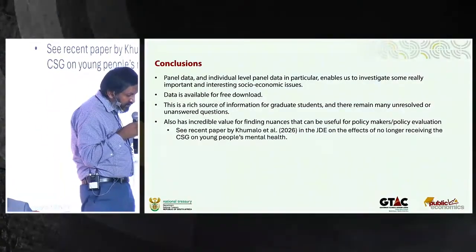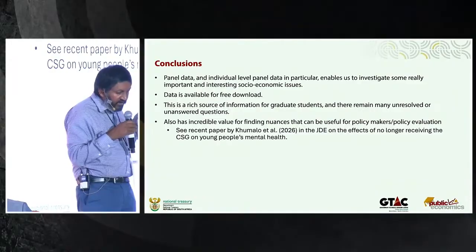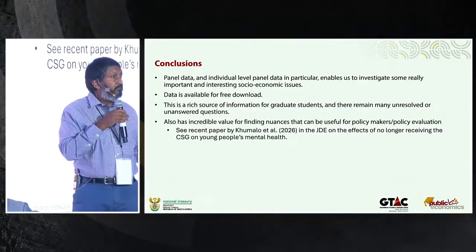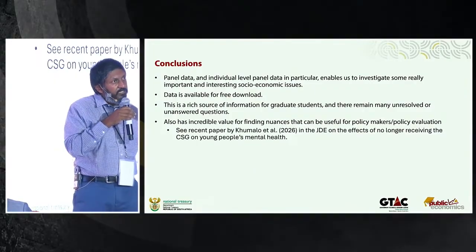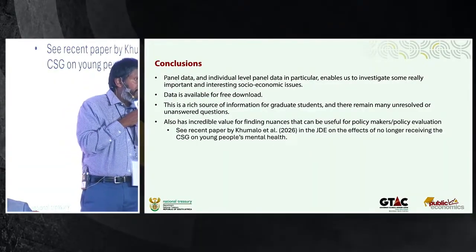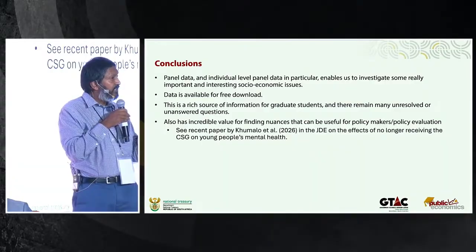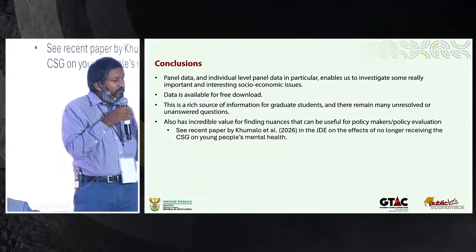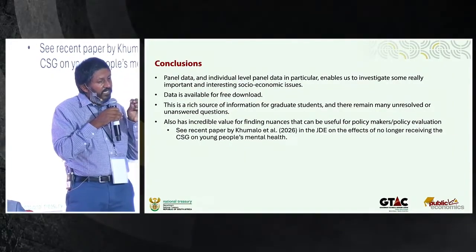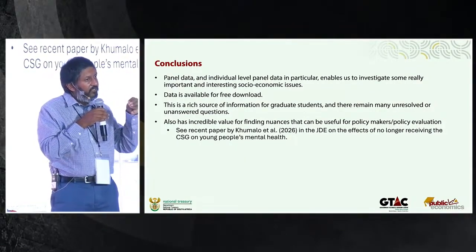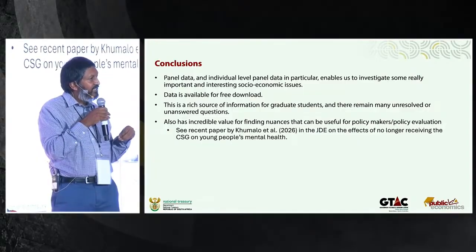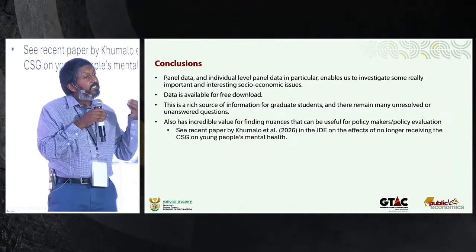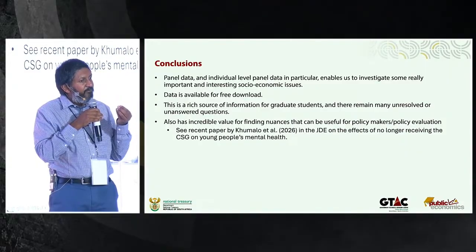And what they did, just to give an example, is they look at the child support grant, and the outcome of interest is adolescent mental health. The child support grant was introduced in the late 90s, but first it was only for children aged 0 to 7. And then slowly the age range got wider and wider and wider. And so they used this variation in the extensions to identify people who just could have got it, or just got excluded. And they used that to figure out a measure of how much the grant helps protect against mental health issues.